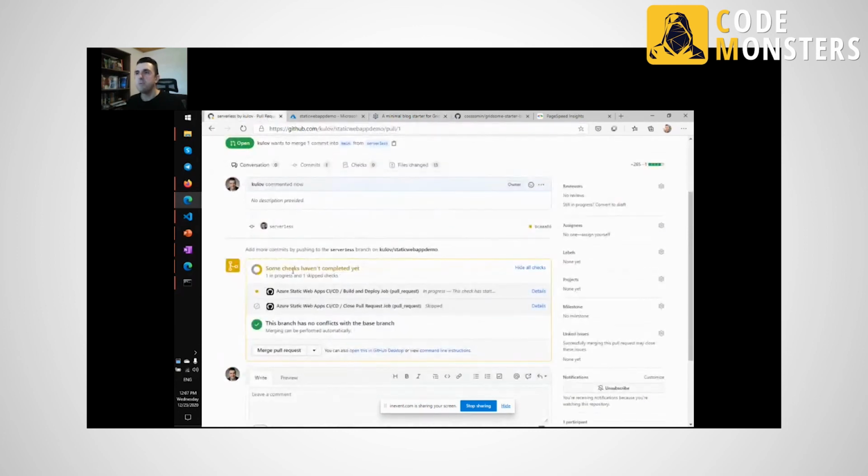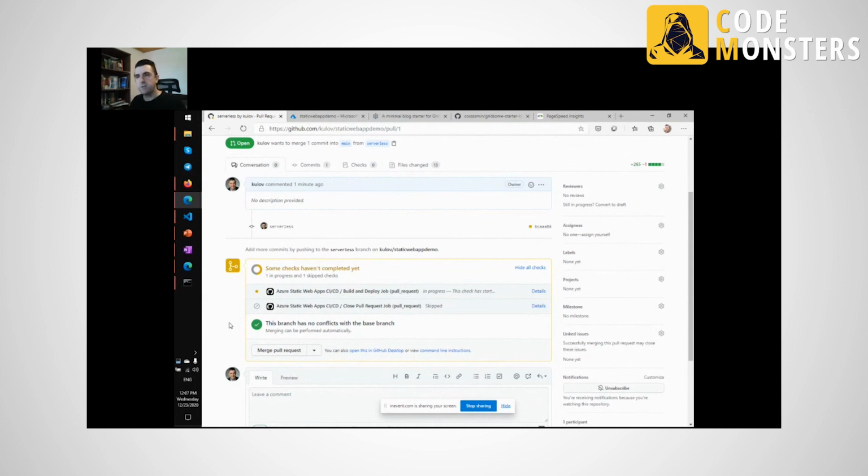When the check completes and the workflow kicks in, it will create a new URL where the website is hosted, which will serve as a staging environment. When we merge the pull request to main, this staging environment will be destroyed, and we can be safe that nothing's left behind.